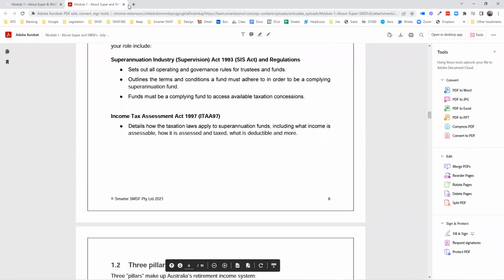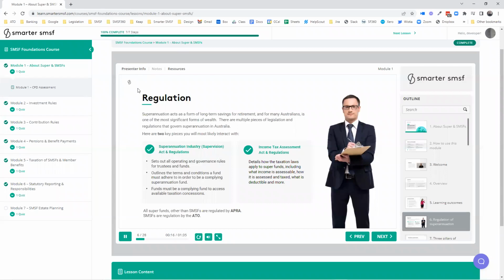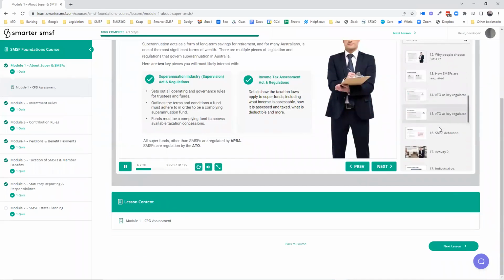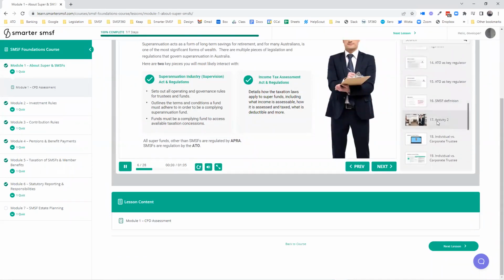So it will have all sorts of references. You can keep that open at the same time as the actual course. You can move through the slides. We're at slide 6 to 28, talking about that little test of knowledge along the way. So it is interactive.